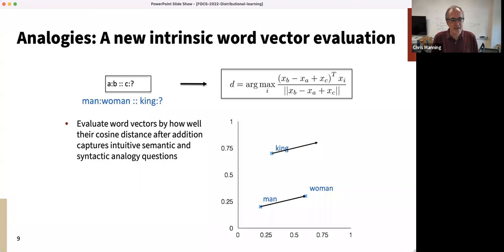And so the idea here was that you could have a gender meaning component, which would be the vector difference between woman and man. And if you could then apply that to other words to do analogical reasoning. So if you wanted to work out the correspondence man is to woman as king is to what, well, we could take the vector difference between man and woman, add it on to king, and then ask which word was nearest to that in the space, and bingo, it'll come back as queen.